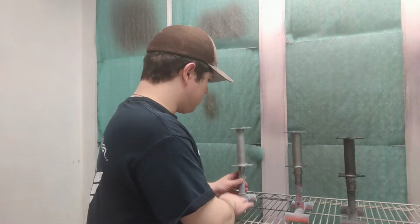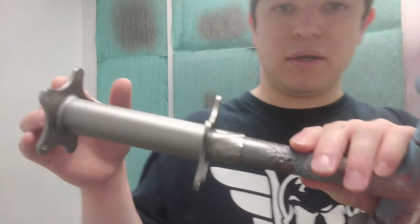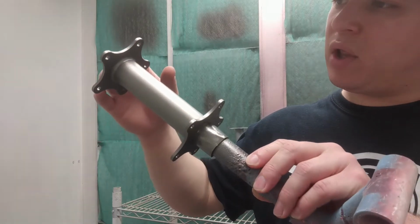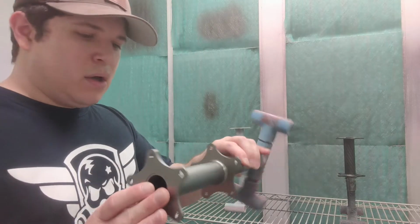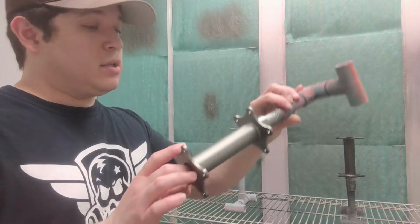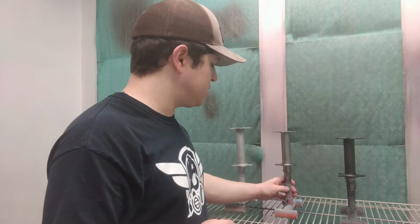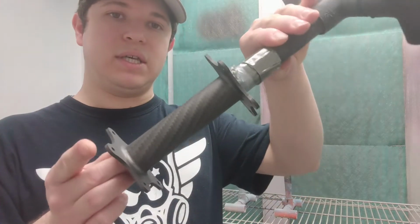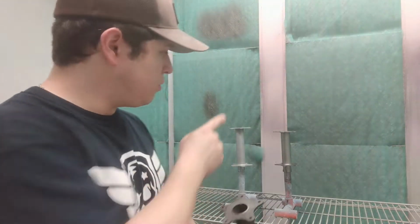Then after that, we clean them off to get all the debris from the blast media off, and then we paint them. There you go. So this is a gray and black metallic paint. It's kind of hard to see. Kind of right there. Lighting's not that good in here, but it is what it is. But yeah, so we paint them a gray metallic metal flake because the customer would like carbon fiber. So this is after it's dipped. So this is with the carbon fiber pattern chemically etched and bonded into the paint.